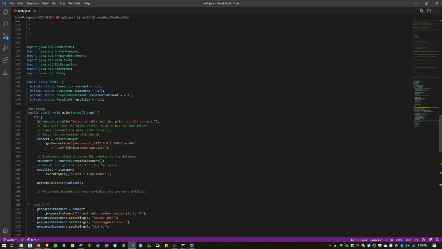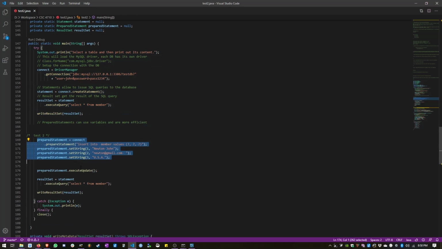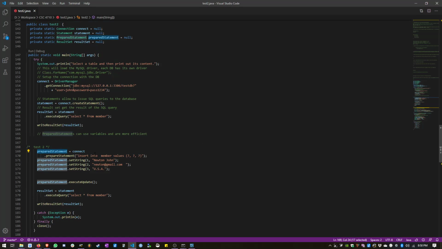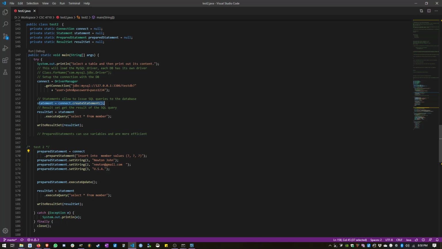So if we go back up here, that's our first test, and then our second test, it's actually just this part. It's similar because at the end we write results, but what we do here is we add another person, so we're adding a new member. This is our prepared statement object, and similar to how we did this up here, we're going to do that right here. So what this does is it lets us add a new row.